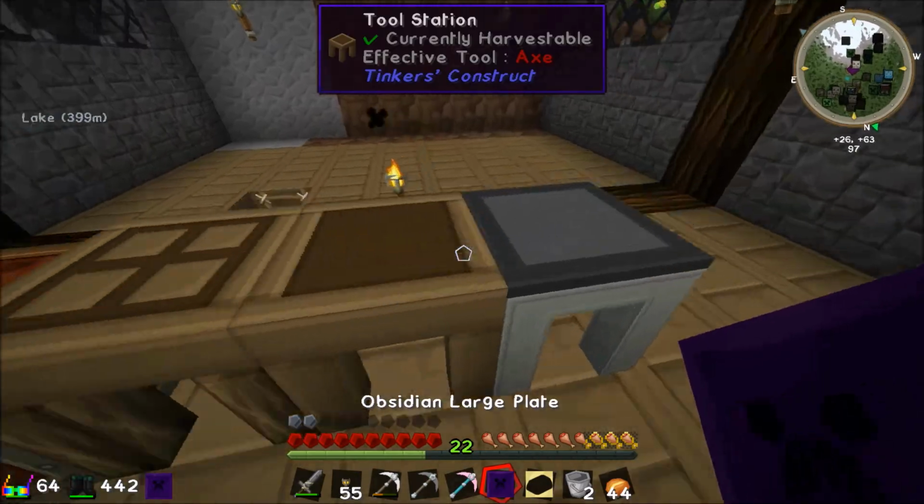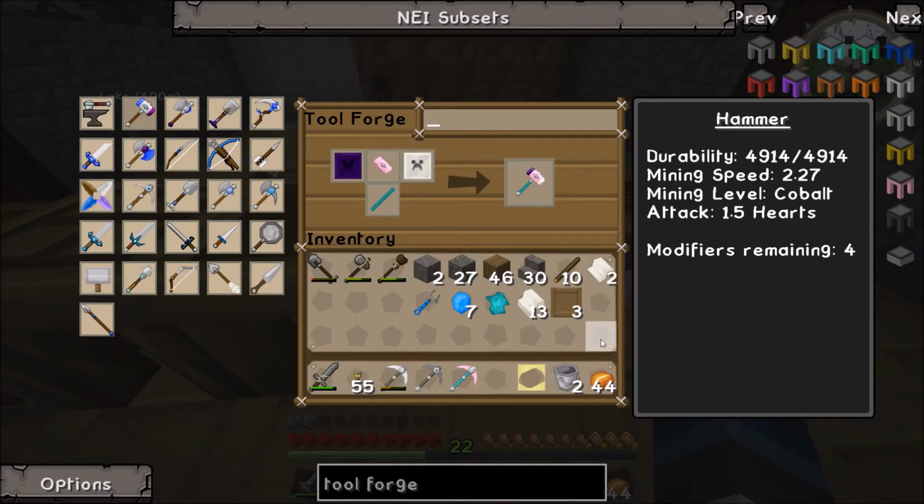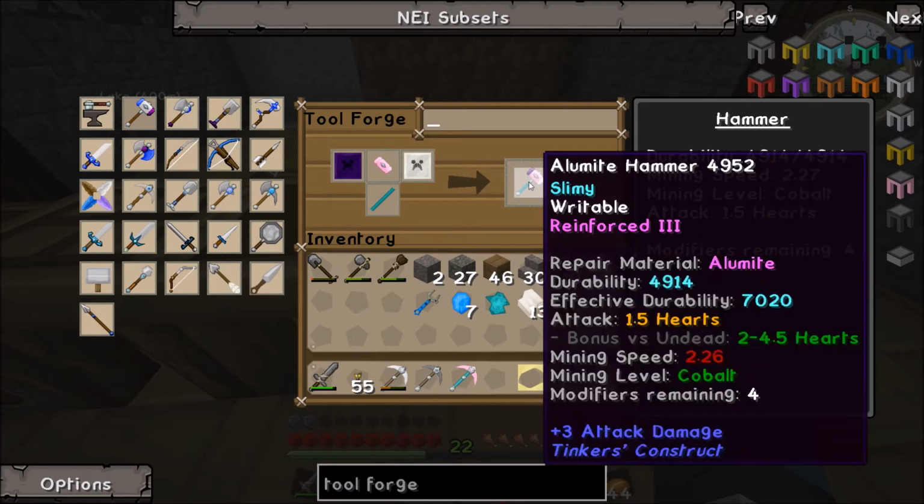But okay, so hammer. We'll add the obsidian head to it. So you see, it's got 3 traits to it already. It's got slimy because of the handle, writable because of the paper, and reinforced 3. So it's reinforced because it's already made from alumite, and I believe the slime tool rod has a reinforced level to it. So that plus the obsidian plate gives it a reinforced level of 3.